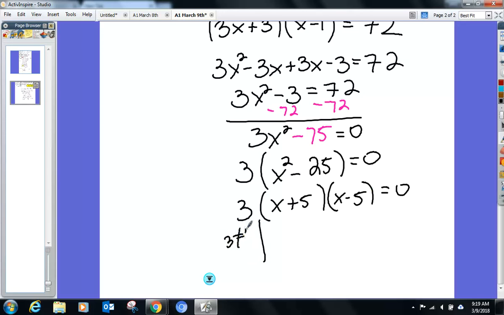All right, so I have x plus 5 equals 0. X minus 5 equals 0. One solution will be negative 5. Another solution will be positive 5, but there's not 2 sets of answers here. And I realize the word problem says nothing about positive or negative. What figure are we talking about? A rectangle. Have you ever heard of a negative side? No. Anytime we deal with any type of figure, you can never have a negative side.